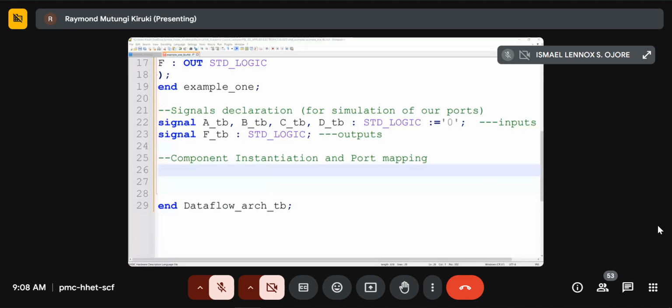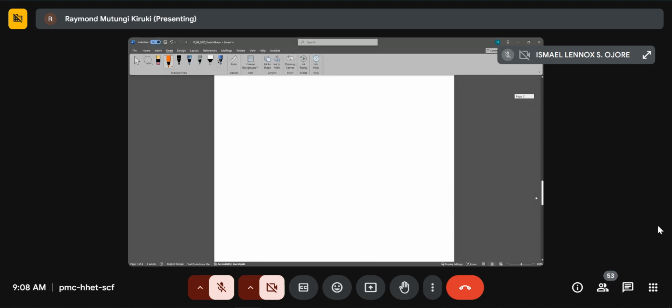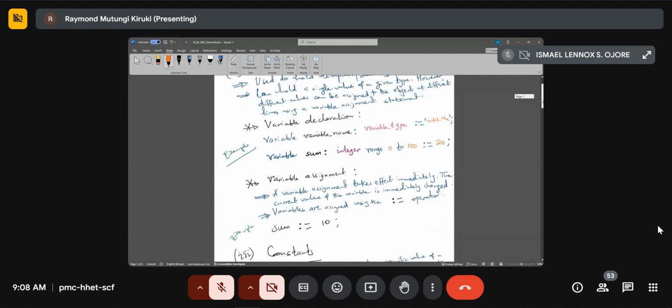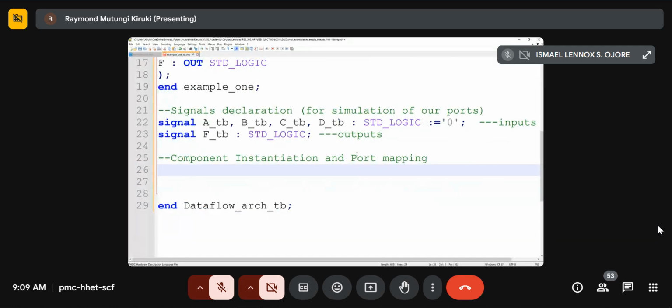Maybe just to bring that back up: it's not in yesterday's notes, but we talked about the various design styles, and one of them was the structural design style, where you subdivide your circuit into various components, and then we instantiate those components in one file. This is exactly what will be happening in such a situation.